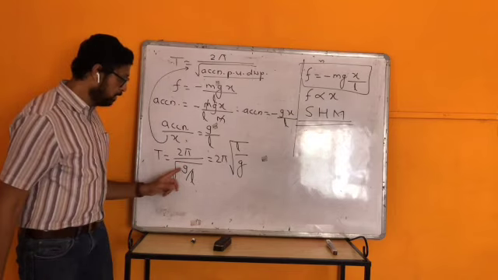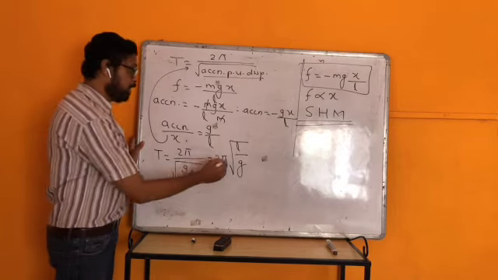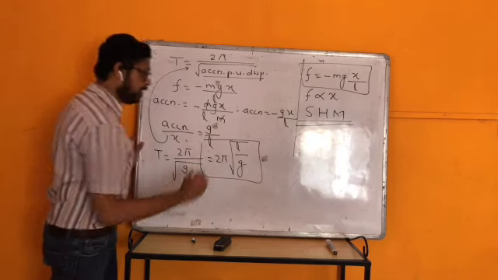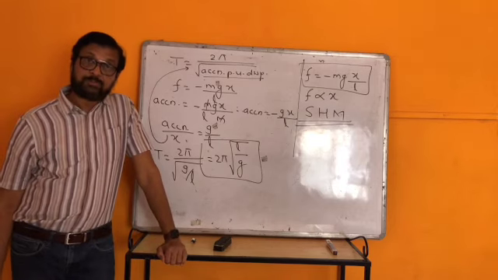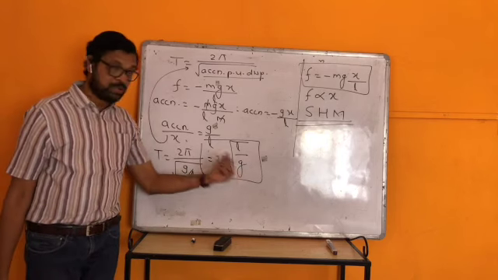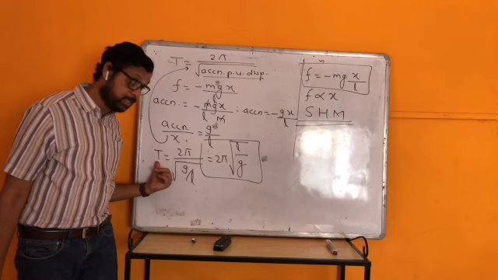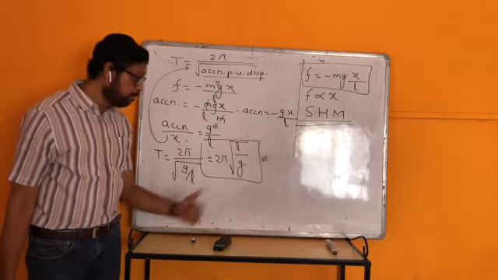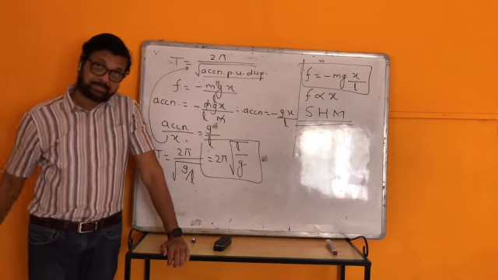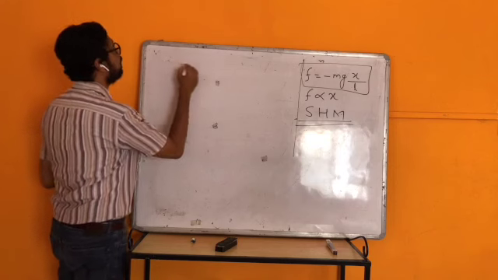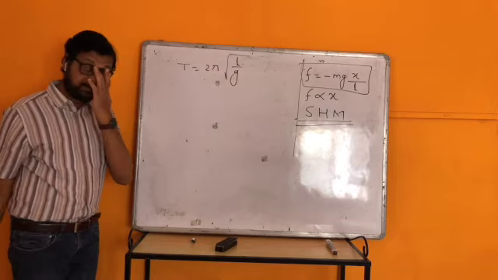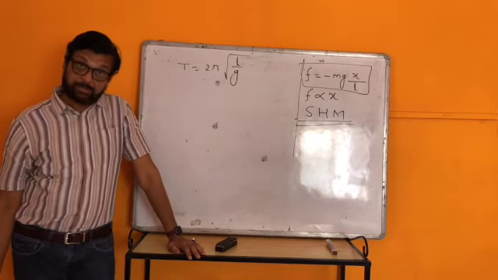If you take it up, g by L will become L by g. So the period of a simple pendulum is given by T is equal to 2 pi under root L by g. That is the formula for periodic time of a simple pendulum, where T is the periodic time, L is the length of the pendulum, and g is acceleration due to gravity at that place. Have a look once. So T is equal to 2 pi under root L by g. That is the formula for period of a simple pendulum.